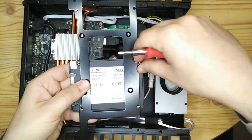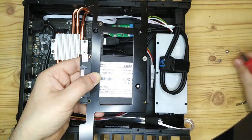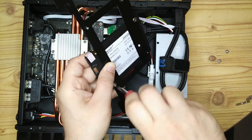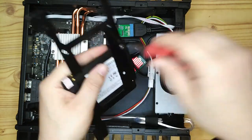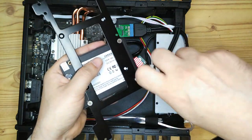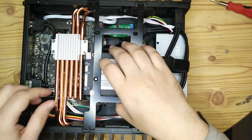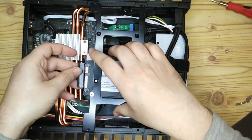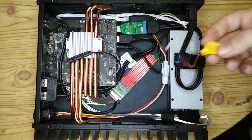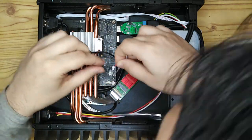So the hard drive or SSD bracket can support two SSDs, and I think it's actually possible to fit up to three SSDs in the case, or maybe even four depending on the configuration. But I'm planning on putting two in here. So we'll put one on this side, and this is going to use the SATA cable that's on the motherboard, that one we fitted right at the beginning. And then the second SSD drive I'll put in at a later date with that USB 3 cable. But before I can fit that, of course, I've got to put the CMOS battery back on, because that would be rather difficult to do with the drives in the way.